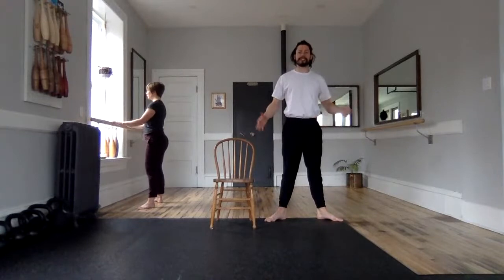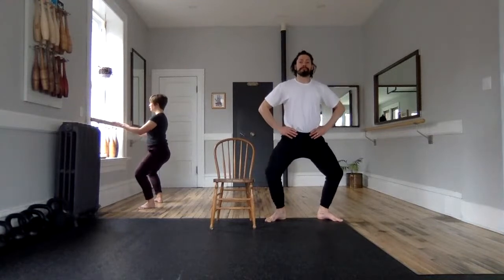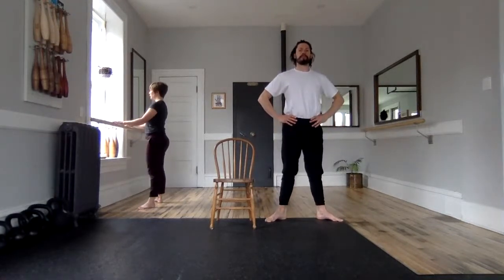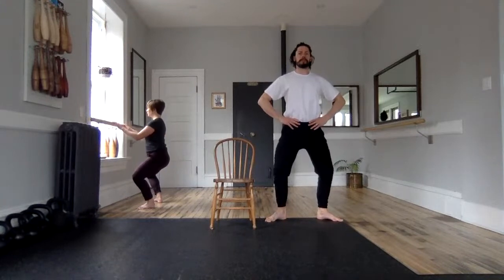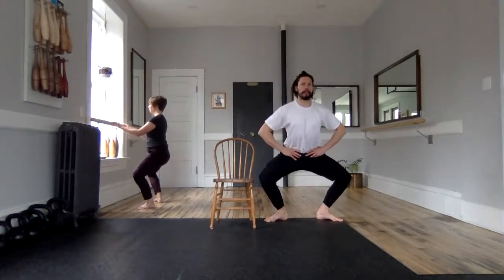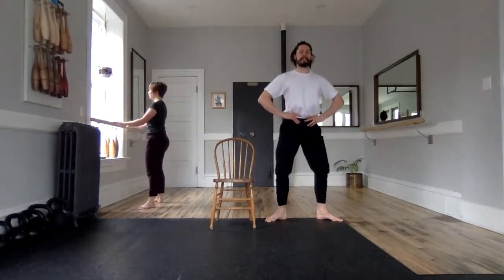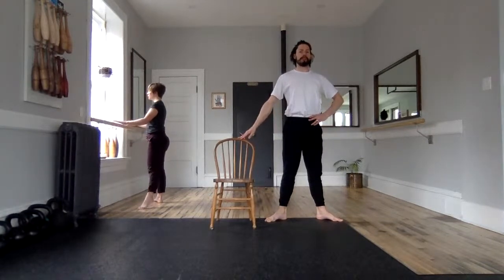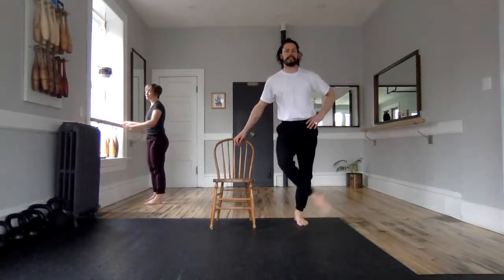Repeat the same thing for five repetitions from second position. Tendu or point out, pull down into a second or sumo stance. Breathe in on the down and up. Make sure you straighten those knees every time. Two. Heels are heavy. Keeping your hips tucked under you. One more time — up. Grab the bar. Point, pull your legs together and give them a little wiggle.